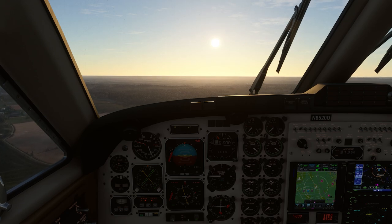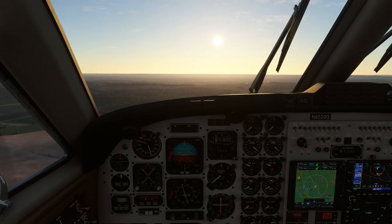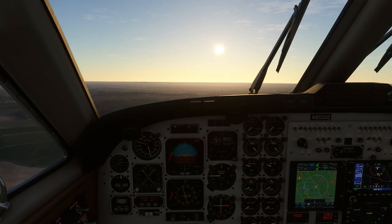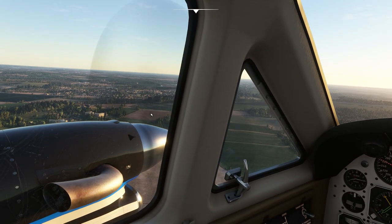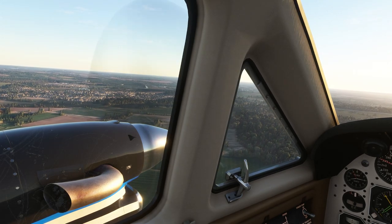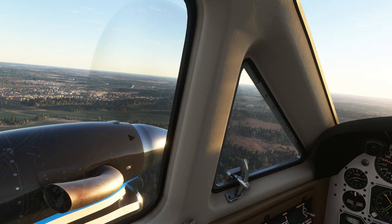Back to up again, I suppose. Okay. It's quite a pitch change when you bring the flaps up. Yeah, that's not really true to life. So there's not a lot of lift to go along with the flap, more drag. So I haven't got much of a pitch change, to be honest, putting the flap down. It's not as noticeable as it is in a simulator right now.